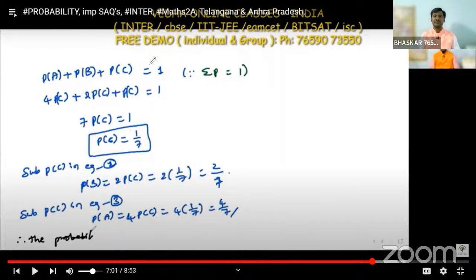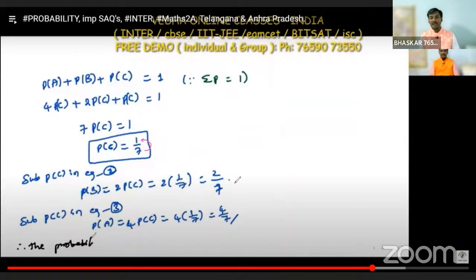Here it is very simple math, you can understand easily. Check the C winning probability once. Out of 7 times, 1 time the C horse will win. Double means out of 7 times, 2 times B will win the race, and out of 7 times, 4 times A will win the race. When we compare B and C, double. So in total, 1 time C is winning, 2 times B is winning, and 4 times A, total 7 times.